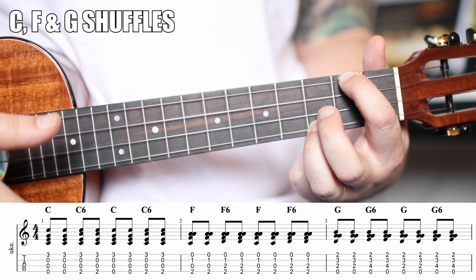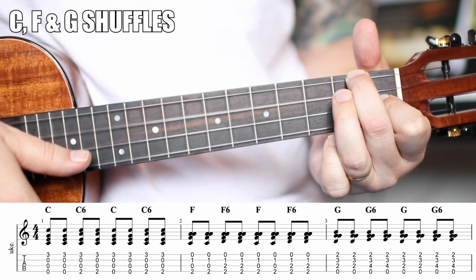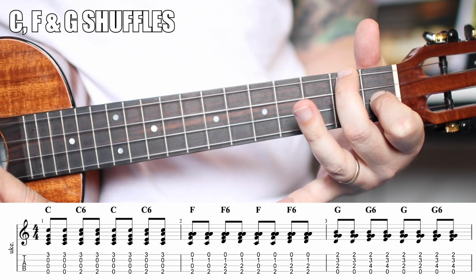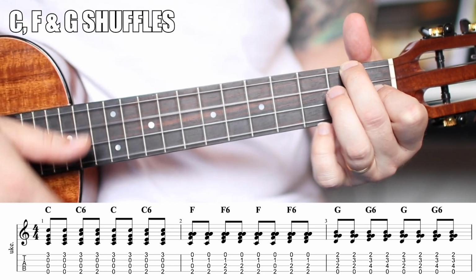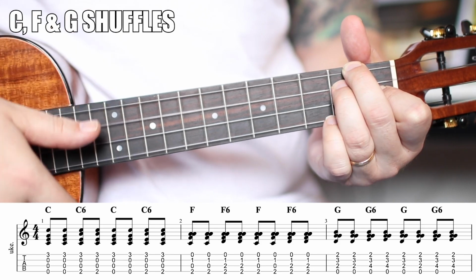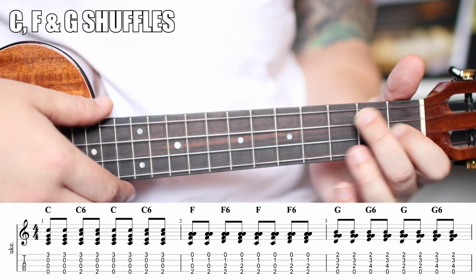Okay, the next one is the F. And to get the F to shuffle, we take our ring finger on and off the second fret of the C string, just like that, making an F and an F6.